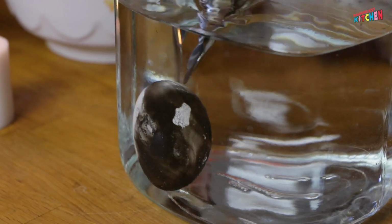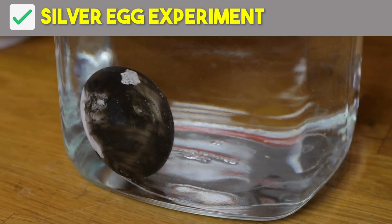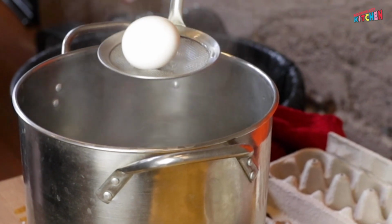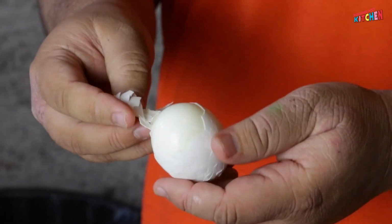Oh, whoa, look at that. Silver. How is that happening? Based on the success of all of these other ones so far, I have like zero confidence in this one now. Basically, what this is supposed to do, and we'll see if it actually does it or not, is mix together the yolk and the white inside of the egg internally, so you get a golden hard-boiled egg. Nope, did not work.